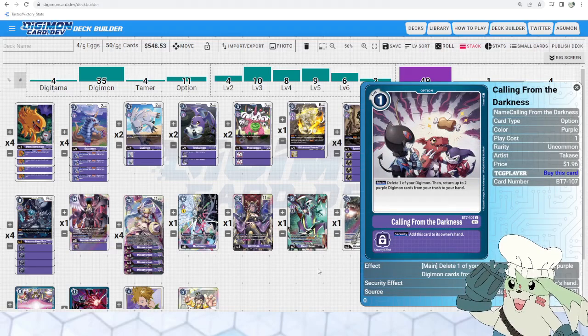Then return up to 2 purple Digimon cards from your trash to your hand. So because of the way it's worded, you don't need to delete one of your Digimon. Even if your board is empty, you can still use this card, and it's kind of absurd. It's really awesome to make sure you always have your resources up and able to keep recycling and keep doing the loop if you run out of Cerberusmons or Werewolves or Minervas.